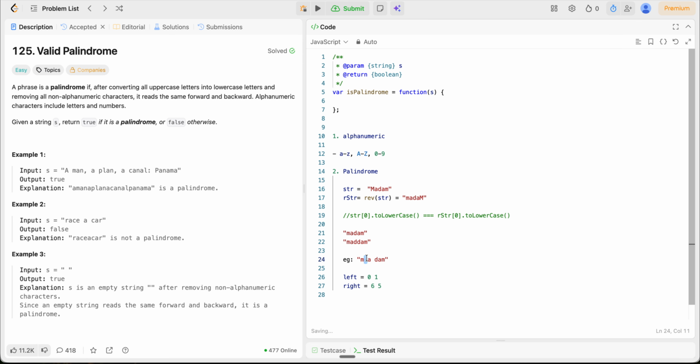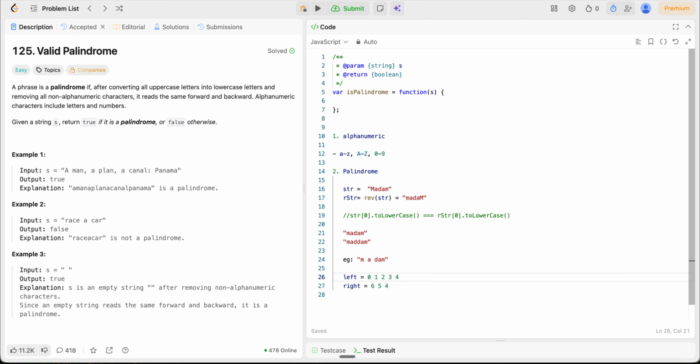Now at the left I am at this space, and at the right I am at a. So what will I do with respect to left? I will just increment it, and with respect to right, now after decrementing we will again check if a and a are the same. If they are the same, what will we do? I will increment left to 3, I will decrement right to 4. So what will happen? Now there is a space and d. Now what will I do? Since it is a space, I will just increment my left. Now right does not have a space, so we will just check what is the value. Both of them are equal. Now what will I do?